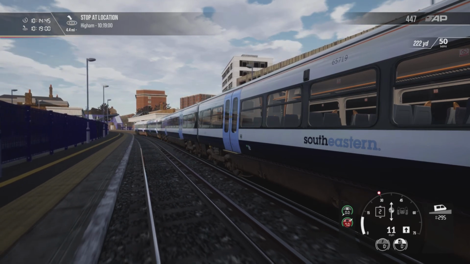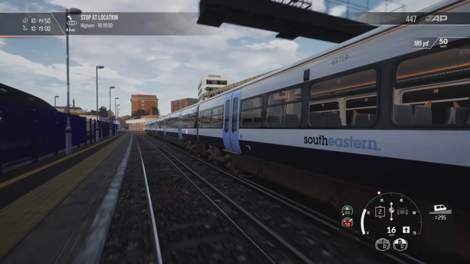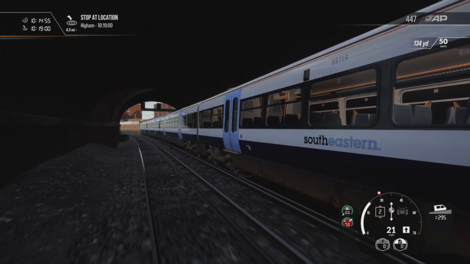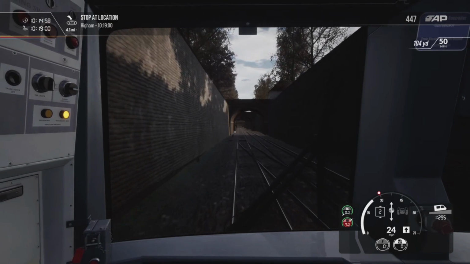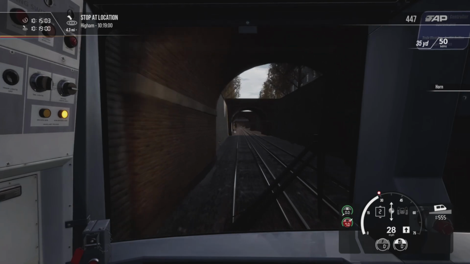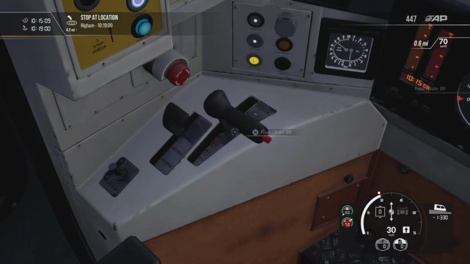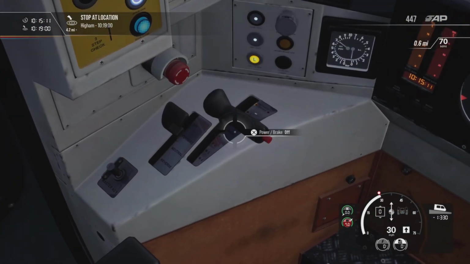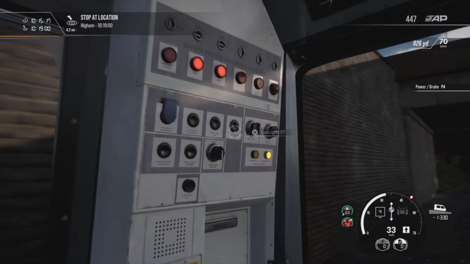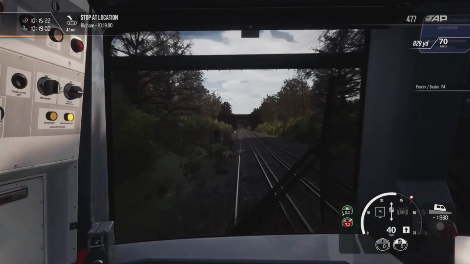Amazing. Right, so we've got Higham next. Let's get back in. Do a horn. Actually, everything about this unit is just amazing. Even the throttle sounds amazing with a power brake handle. Look at it, even that is amazing. One thing I do want to do actually is put that on. Let's get those things on.